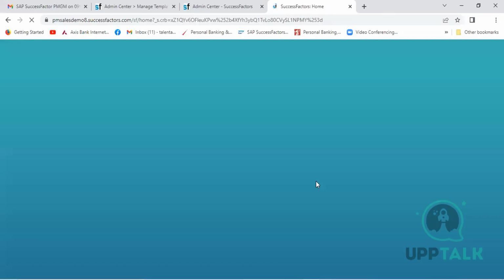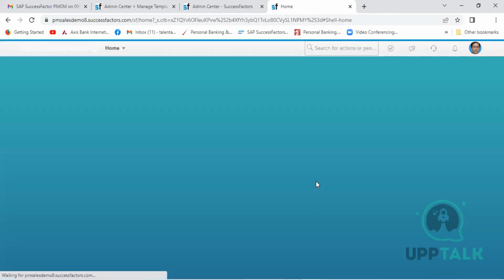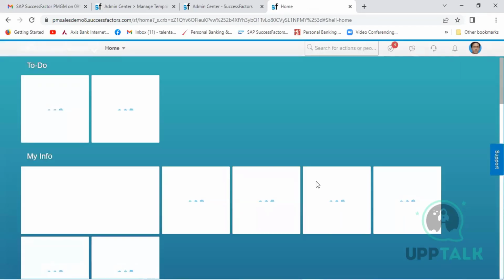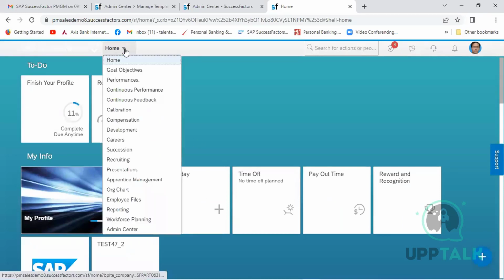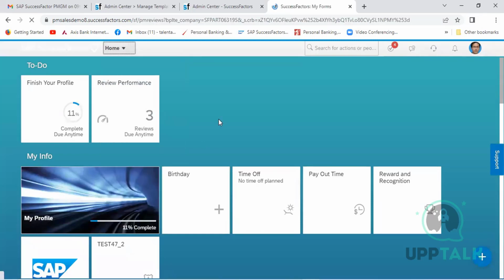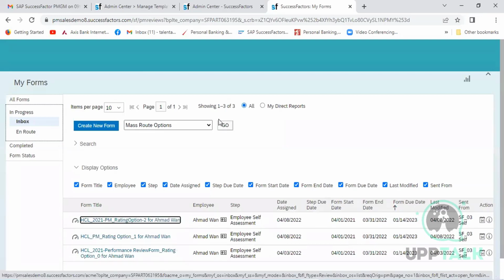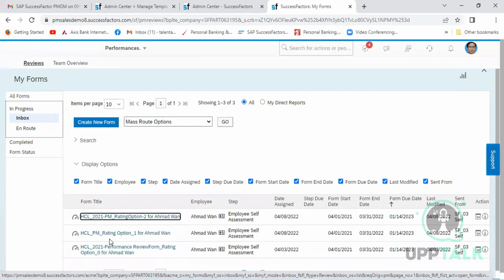So I'm just proxying it. We discussed rating option 3 in the previous class. Just now we discussed rating option 0. Now I'm showing you rating option 1. Again I go back into the performance inbox and select rating option 1.